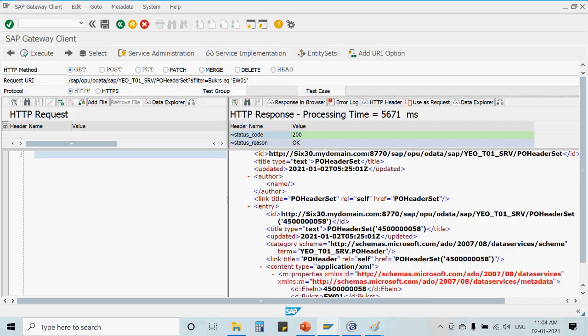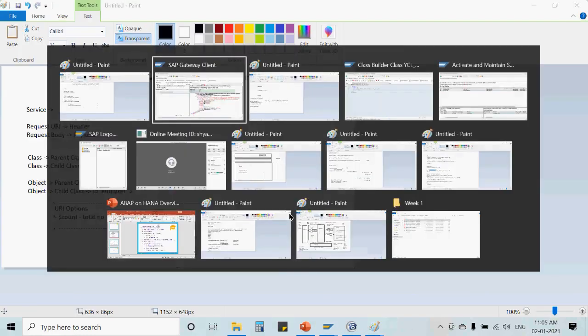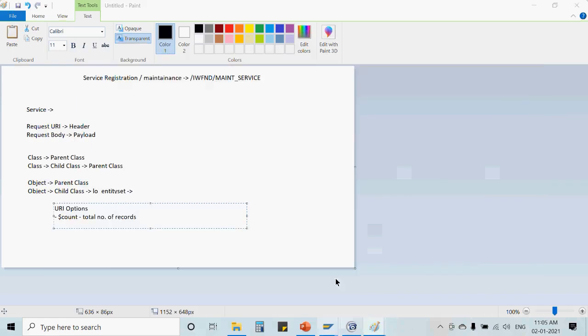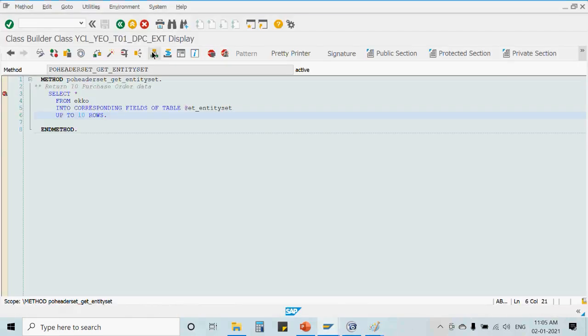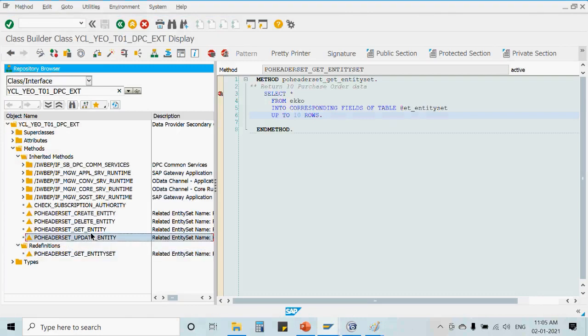So the data is, because SFT is giving us a location where we can write our custom logic. But it's up to us. We should be humble enough to write the code logic of that particular method as per the input parameter. Let's say if I go into this particular method, inherited method, I have update entity, get entity, read, delete, and this get entity would be returning a single record. This create would be creating, delete would be deleting, and update would be updating a record.